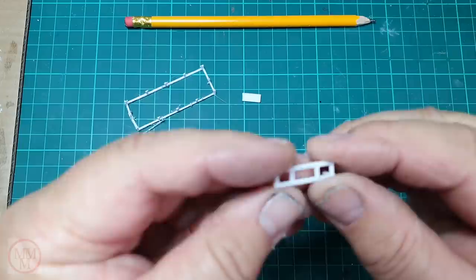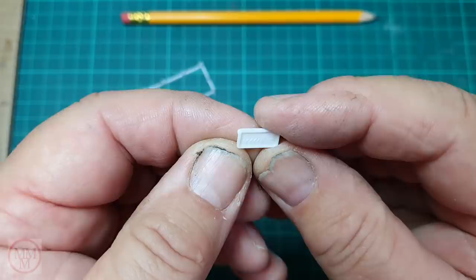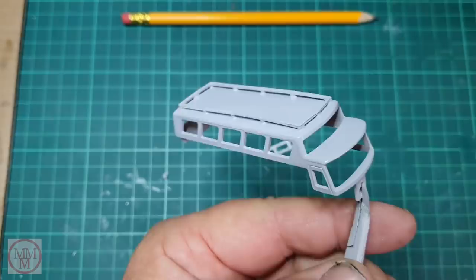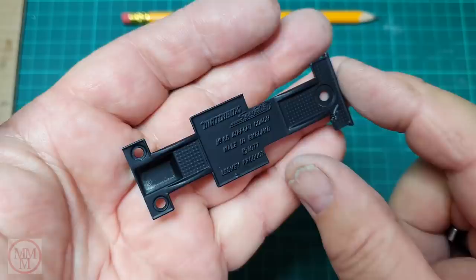We call them bull bars over here. I don't know what you call them. Smaller ones are called rhubars. I've also made the sign for above the roof, and I've had a bash at making this roof rack. Didn't really turn out too well, so I do a third one. And I'm using a little bit of TLC here. I make it work. It's not exactly like the original, but it's representing the original. If I hadn't put one on the top there, you might have noticed that it didn't really look much bus-like, like the one in the video.